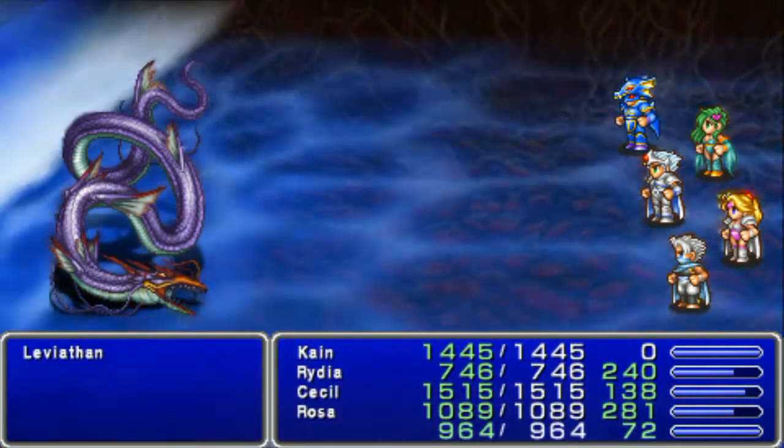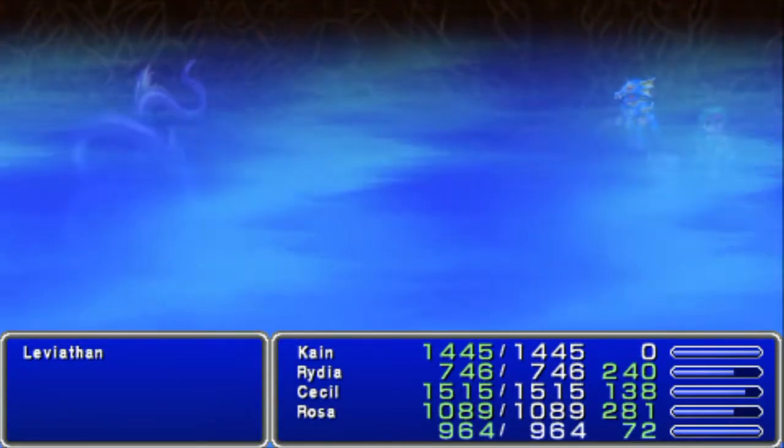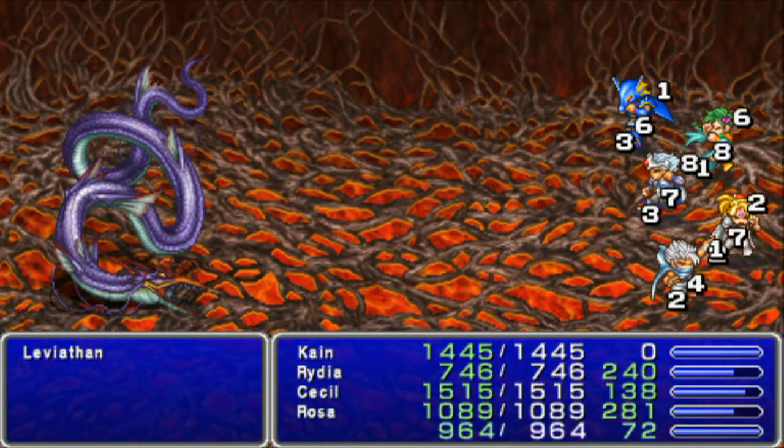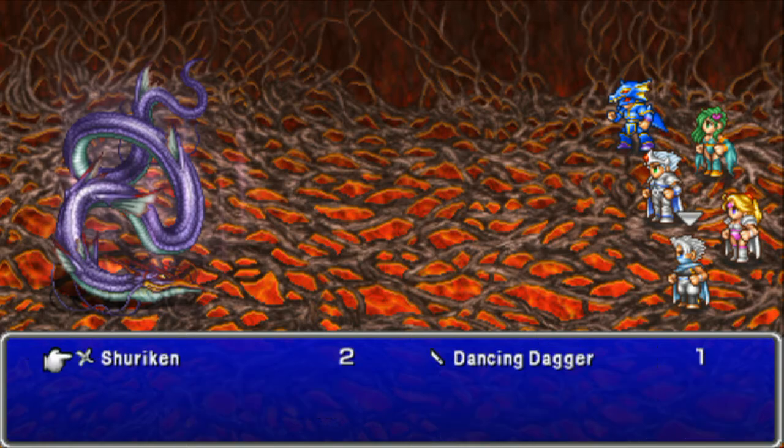This is Leviathan. Okay, he's a lot smaller this time. So Deluge is originally called Wave, and it is a percentage-based attack. What this means is it's going to do relative damage based on the total hit points of all of the characters.